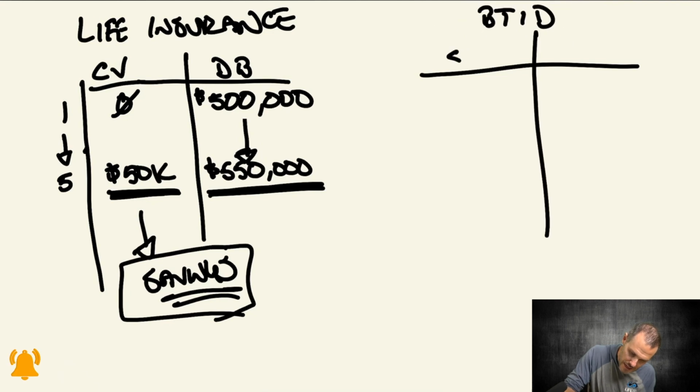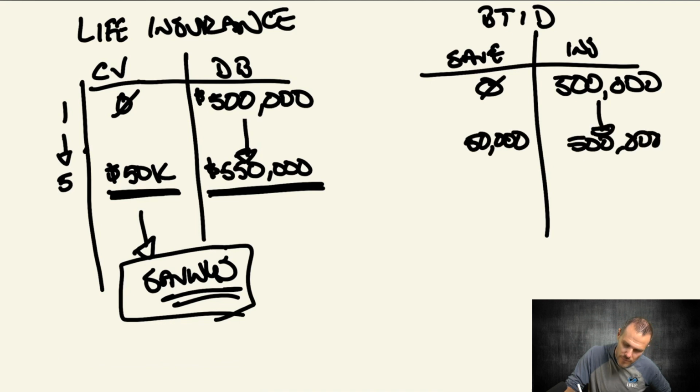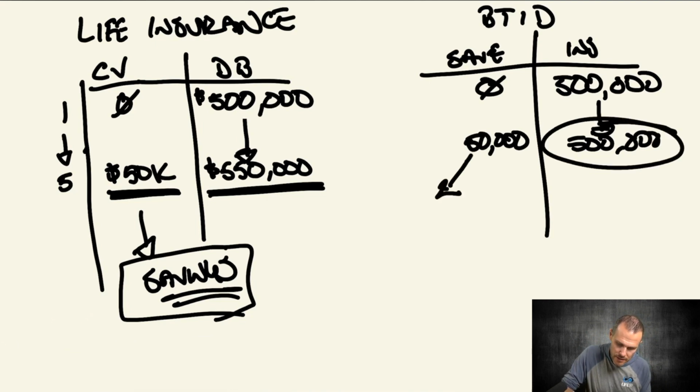So what you're going to have is a savings account, and then you're going to have the insurance, right? Let's just say you had $500,000 of term insurance. On the savings account, you're going to start with 0, you're going to save, you're going to get to 50,000, and you're still going to have 500,000 because it's a term insurance policy. It's not going to go up. If you die, your family gets the $500,000, but whatever you pass to your kids, $50,000 for instance, is going to be taxable, right? So think about that.